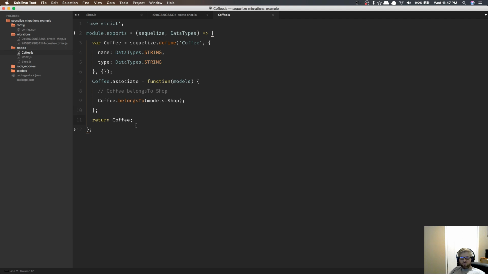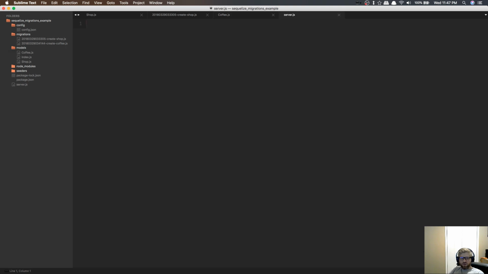But the first thing I need to do is go ahead and set up a server file. So let's create a server.js file. And I'm going to use ES6 in this instance today for most of the stuff. And we're really going to be working mainly in this file, the server file, with all of our routes and everything. I'm just going to keep it pretty basic and simple today. But we're going to use handlebars as well. So we'll incorporate that in a minute.